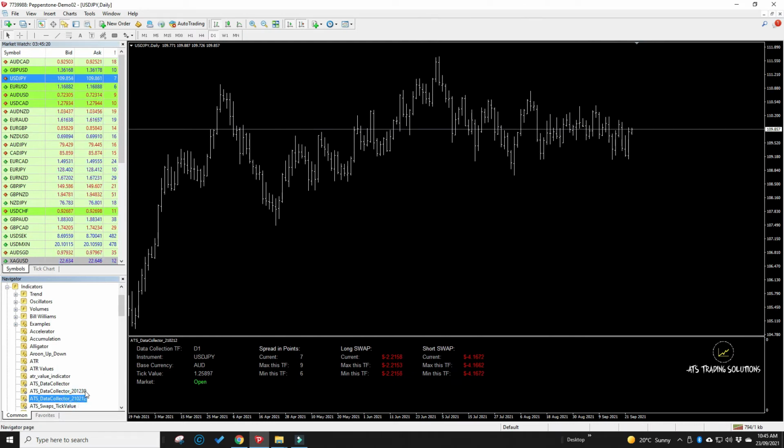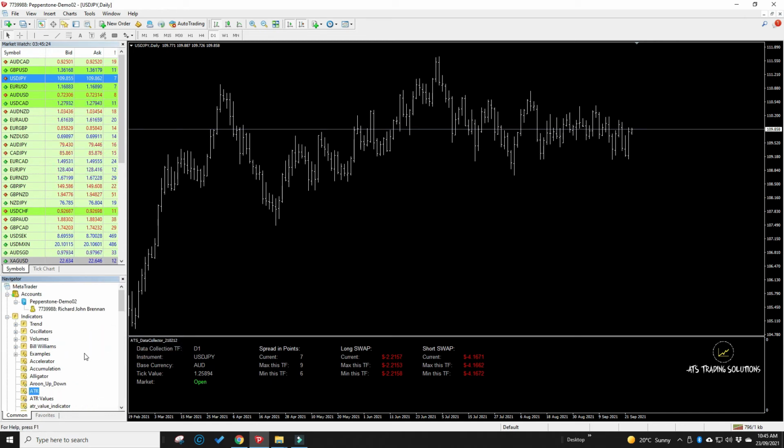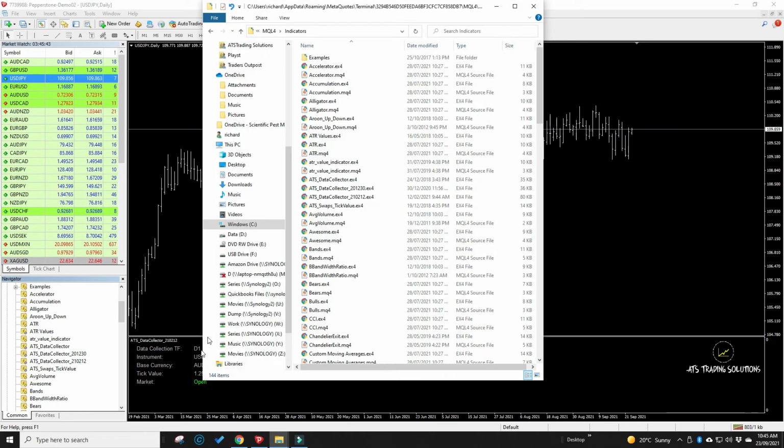Once we've loaded it in there, we then refresh our navigator once it's loaded to update all of the templates, and then the template can refer to that indicator in its template settings.